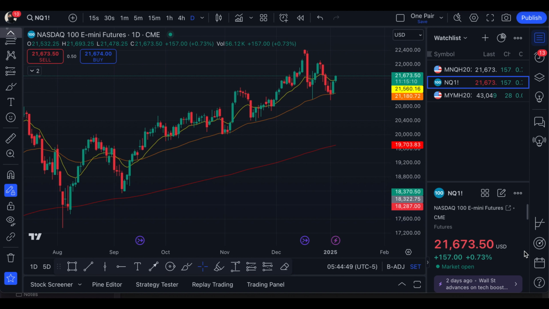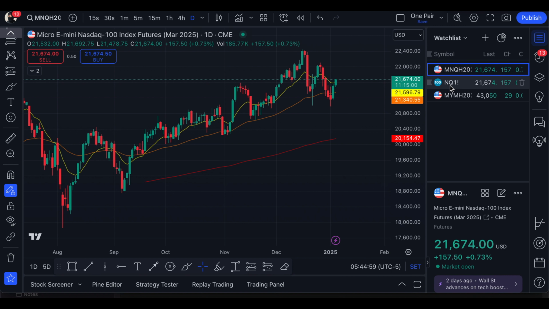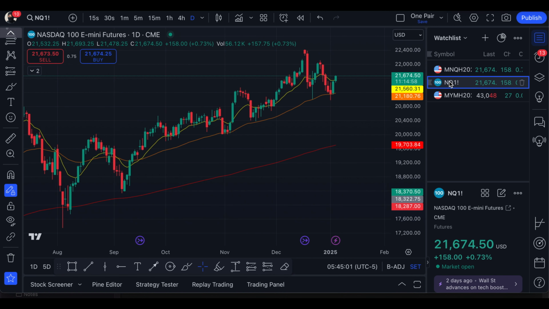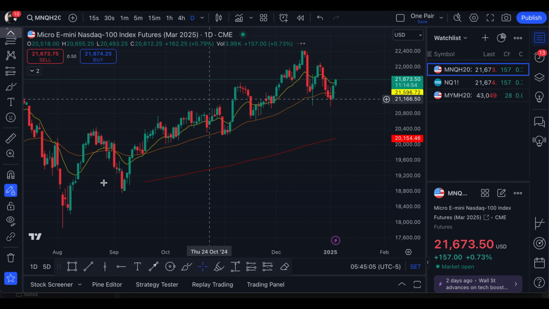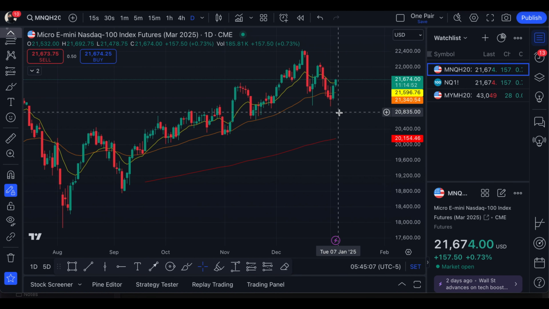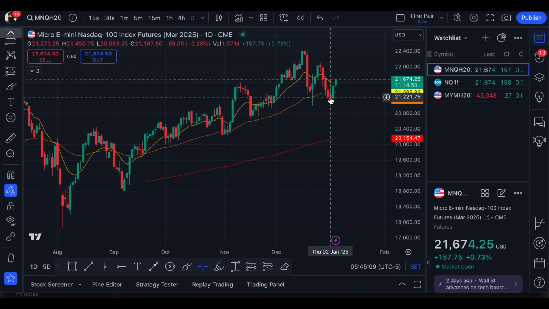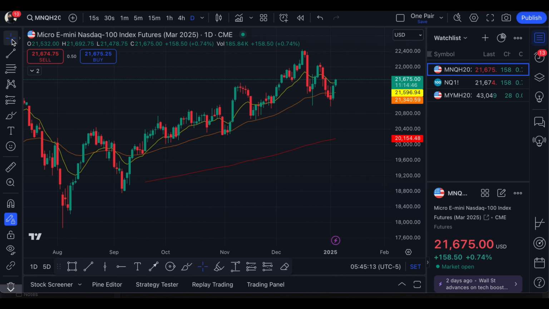January 6th, 5:44 a.m. and I'm doing a market analysis on Nas100, specifically looking at the micros chart, so MNQ. Also, I have NQ here for minis, but I'm going to stay on the micros chart because they look about the same, and I take my entries off the micros chart. Like, I trade micros right now, not minis.